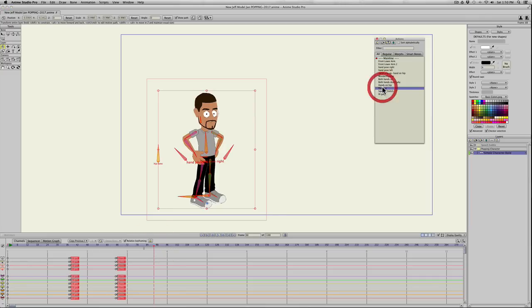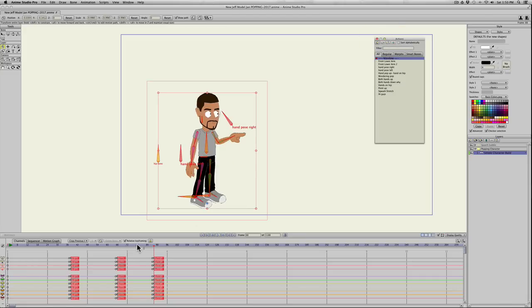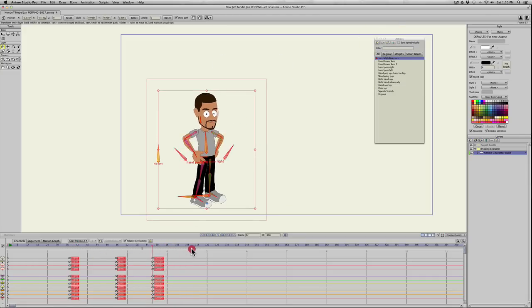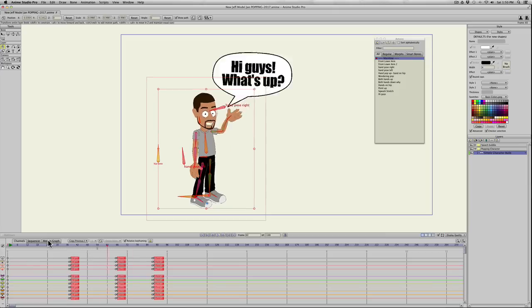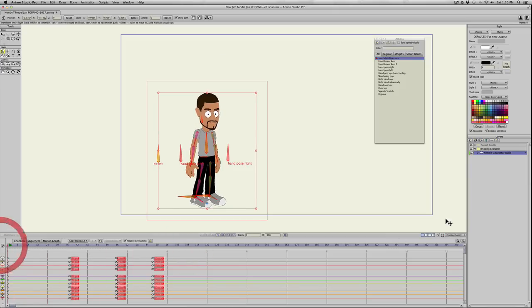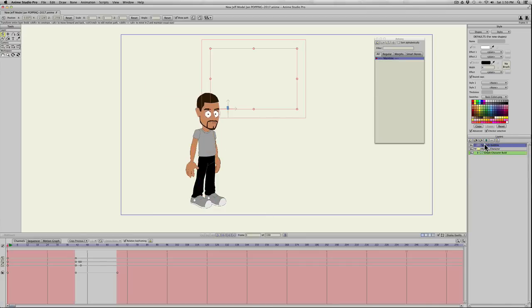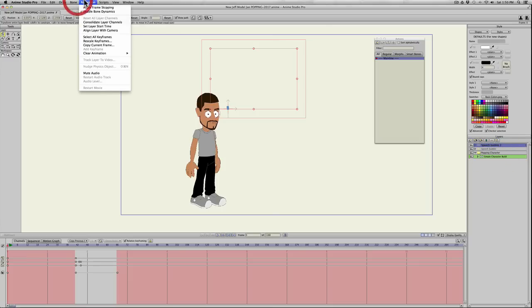And where's that point up? Add that in. So we'll add another speech bubble right here. And what we can do is we'll go back to frame 0 for a second. And instead of going through and creating a whole new speech bubble, we'll just click on the first one, hit duplicate. So it's going to make speech bubble 2. And while that's selected, go up to animation and clear animation from layer.